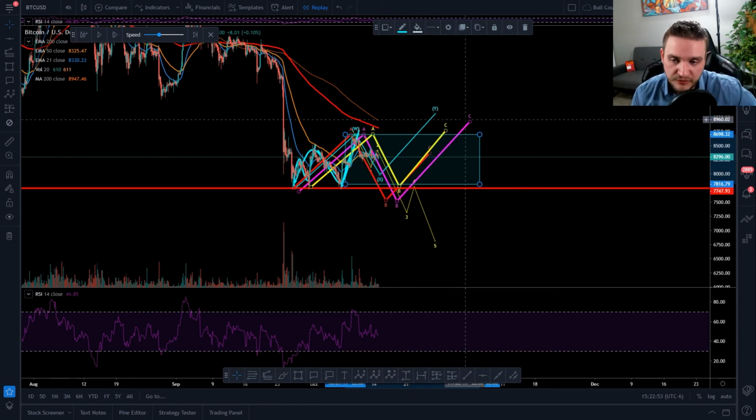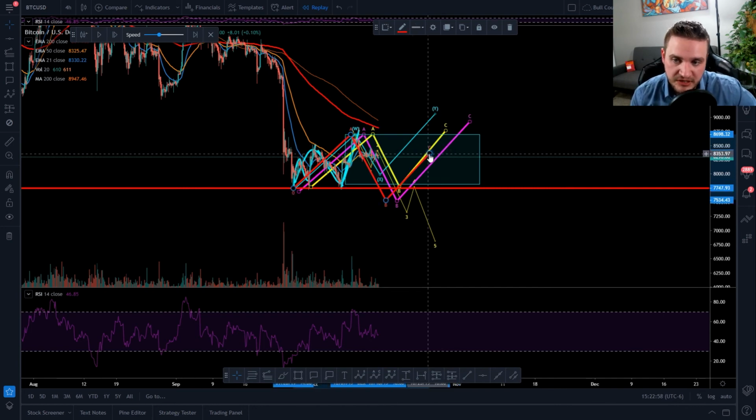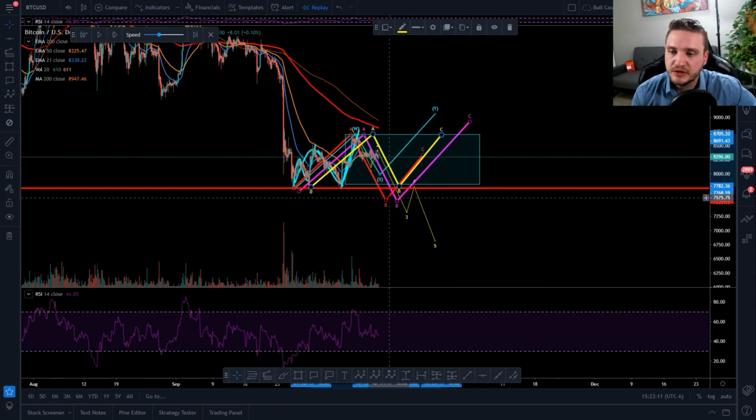So we're not looking up here for the exit. We're looking for the top of the box here for our exits, particularly the first one being the running flat, because that's our worst case scenario. It gives us the least amount of profits. And then our next one is just the regular flat, where we're looking for just a 1-to-1. So 0.618, 1-to-1 is where we're looking at here. And then what you do is you go back and you just hit the play button.